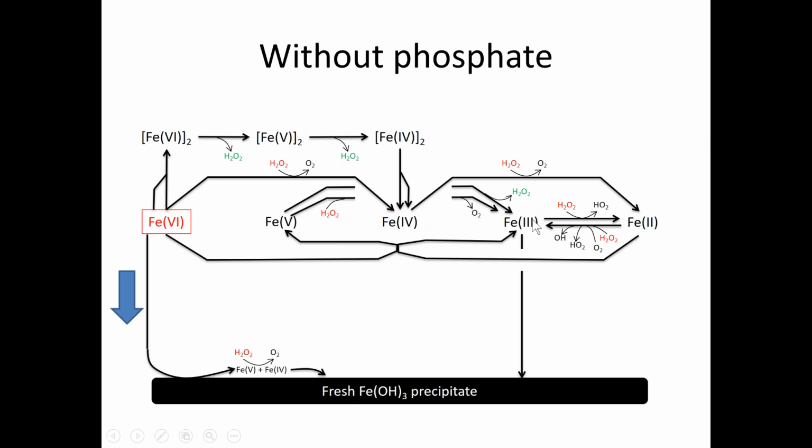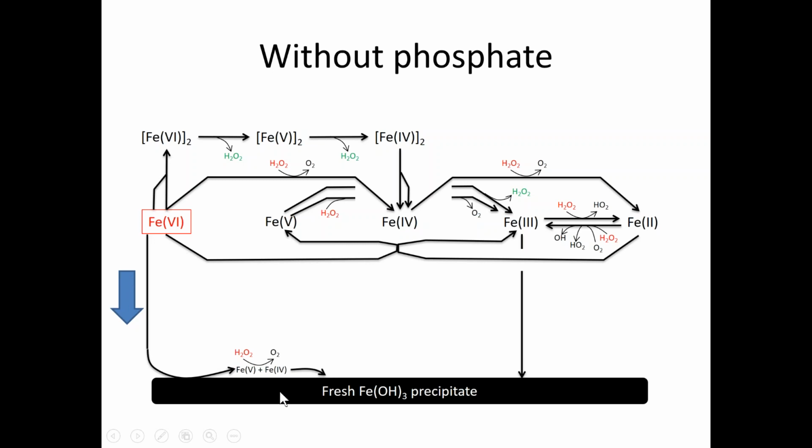Now, without anything else in the water to interfere, that Fe+3 would precipitate as a ferric hydroxide precipitate. For those of you who are familiar with the use of ferric salts as coagulants, you know this is what you get. Well, what we've learned is that the precipitate will react with the residual ferrate and give rise to other reduced compounds. And what it really does is accelerate this decomposition, shown by this heavy blue arrow over here. It also produces some other oxidants in the process.